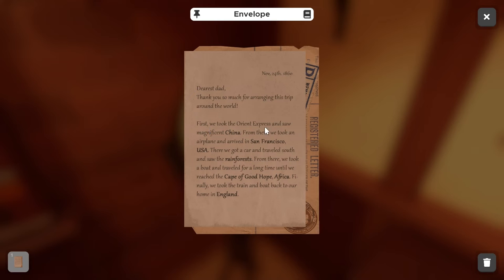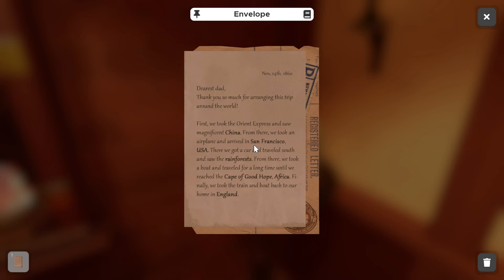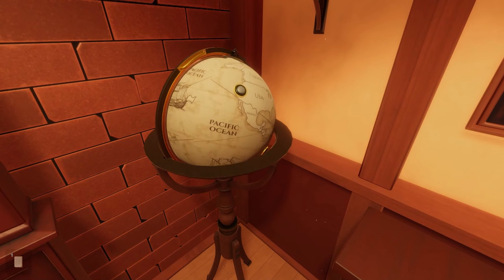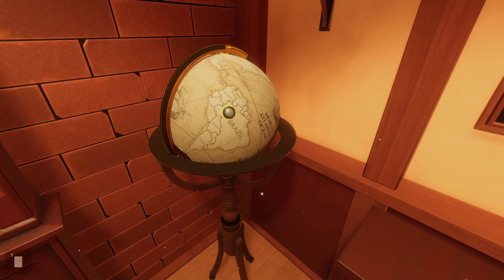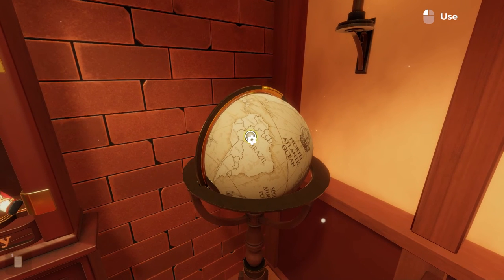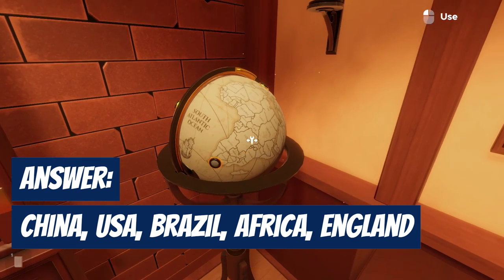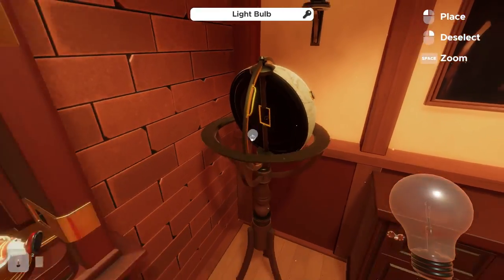So first, they saw China, so we can go ahead and hit China. From there, they took a plane and went to the USA, so we can go across to the right here and hit USA. Then they went south and saw the rainforest, so it doesn't give a specific location, but we know it's south. The only location that's not actually written word for word on this globe is Brazil, but we know or can deduce anyways that rainforests are here just based on the other locations. So we know there is a light in Africa, which is where they went next, and then they go up to England. So hit England, the globe will open and we get our light bulb.